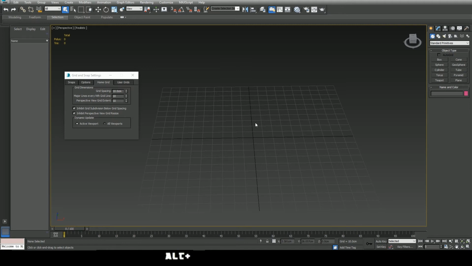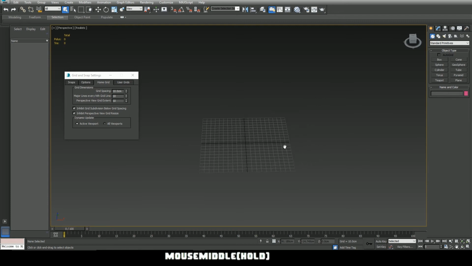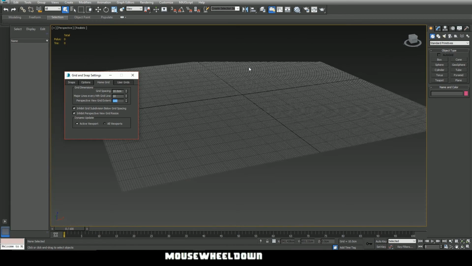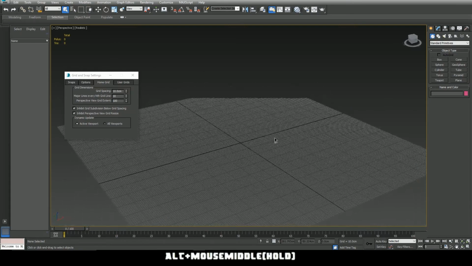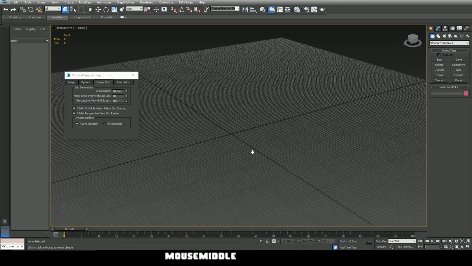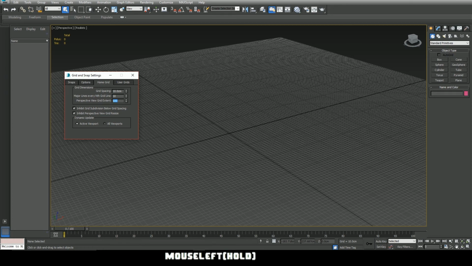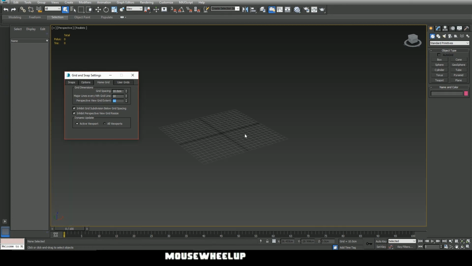This is just a normal standard I like to use. Of course, you can set it to whatever you'd like, but if you're working in larger scenes, you can always change this as well. If you're working in a larger scene, you can set it up to 100 if you're building a large area. But for right now, we're just going to set it to 10 by 10, because we're just making simple assets. And at that point, this concludes this tutorial for the setup of your viewports.